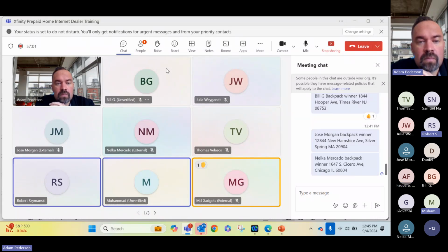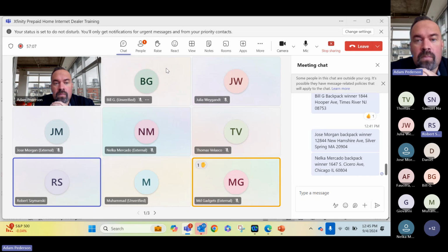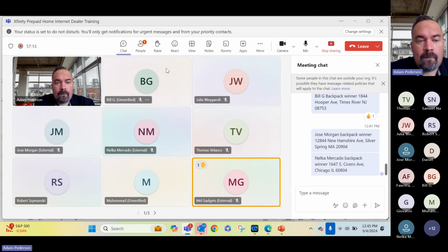That's super easy. All you have to do is contact your Xfinity rep, and that rep will be able to clear that address for you within basically 10 minutes. Do you know who your Comcast rep is for your store? Yeah, his name is Anthony. Okay, so you just call him, let him know that you came across this address, and he can take care of that for you within like 10 minutes. So I have to contact Anthony directly, or I can contact the DCI too.